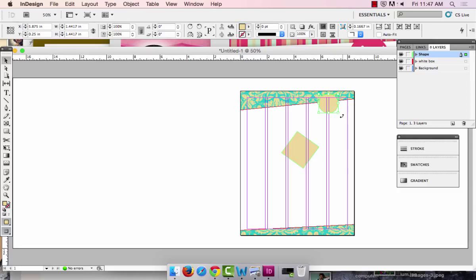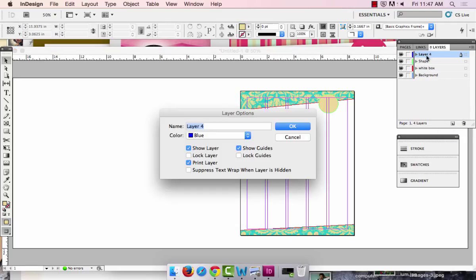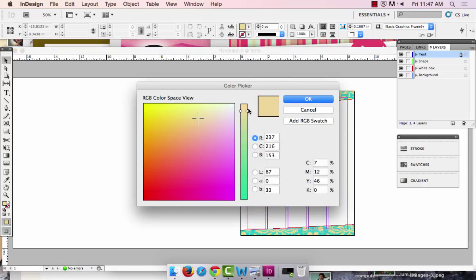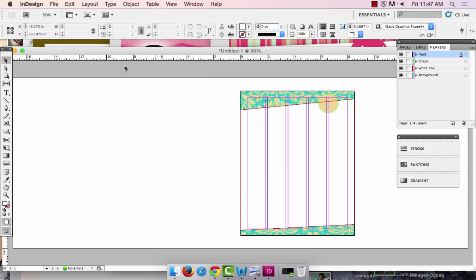Now, if I rotate the circle, no one's going to know, right? Because it's just a circle. So that's why I use the square. So I'm going to delete this square. Now, if I wanted text to put in the name of the company, I could click a new layer and say text, and then I can make some text. So that is just one basic way to do a letterhead.